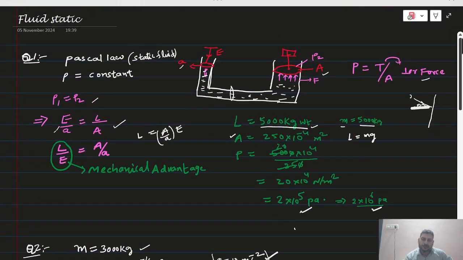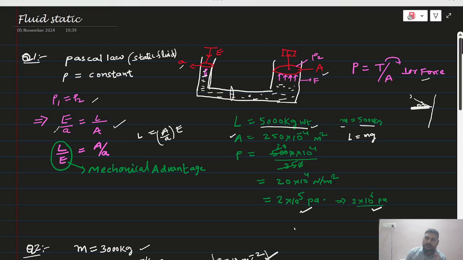Today I'm going to deal with a small topic that is fluid statics. In fluid statics, there are mainly four subtopics we have to study. One is pressure and its properties. Second one, Pascal's law. Third one, Archimedes principle of thrust concept. Fourth one, acceleration of the static fluid.